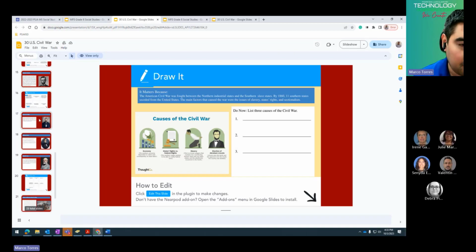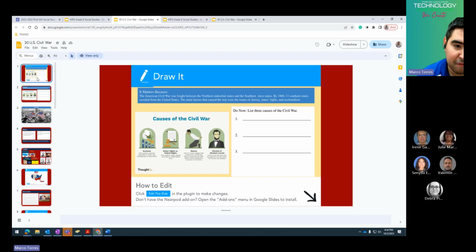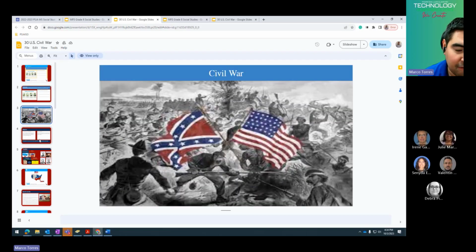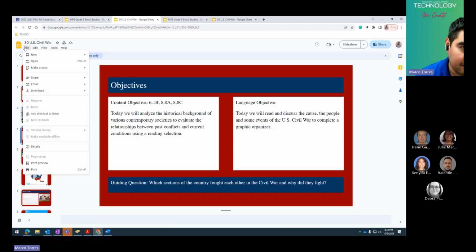When you look at the curriculum bare bones, the way it was written, right now it's 23 slides, and we have some activities and some information on there. So we have some pretty good stuff. The first thing we're going to want to do so that you can edit: every time you click on a Nearpod lesson created by our coordinators, you're going to have to make a copy of it.